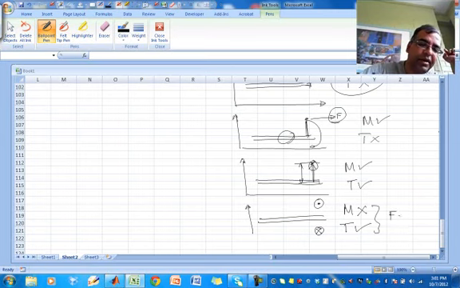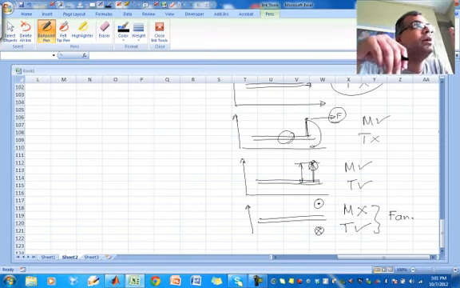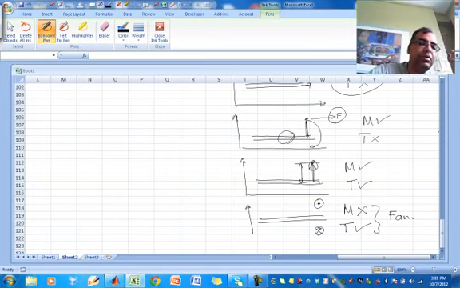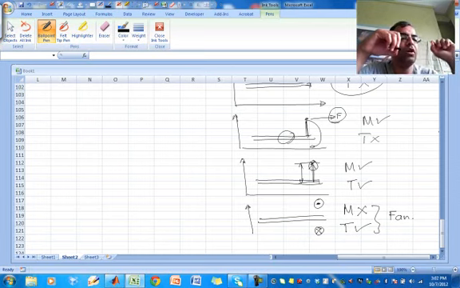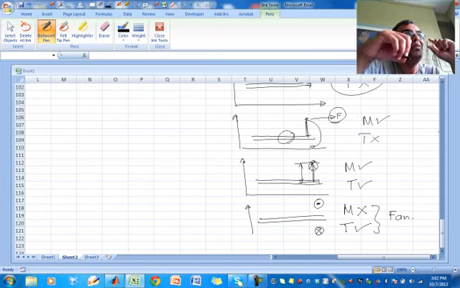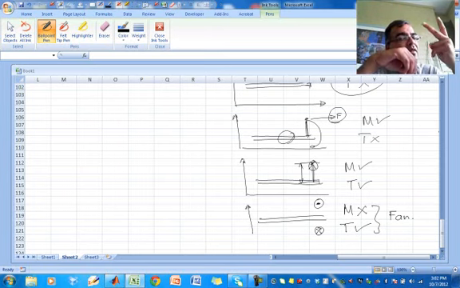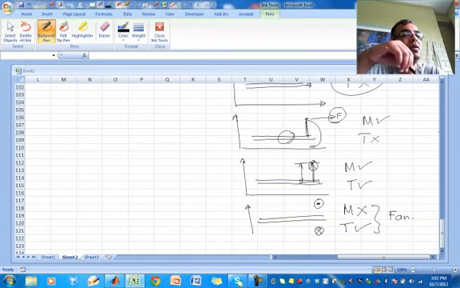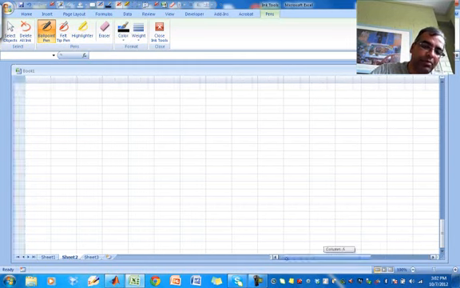This is actually what happens in a fan. You remember we did the fan problem? In that, there was only torque, no bending moment. So I wanted to understand that for torque to be present, the closest approach between the force and the extension of the shaft must be non-zero, and the force has to be perpendicular to the shaft. Both the conditions have to be satisfied for torque. For bending moment, either the force is perpendicular to the shaft, or there has to be a set gap distance. Okay, that's how it works. So now let's get back to our problem.